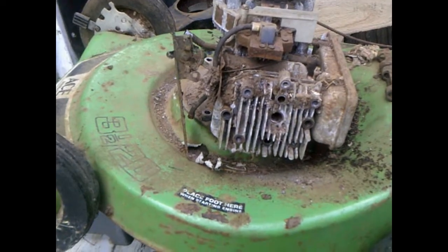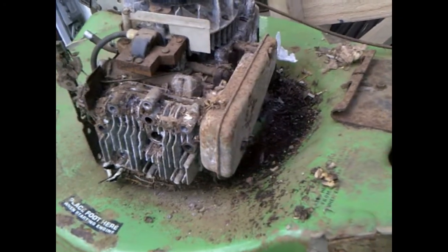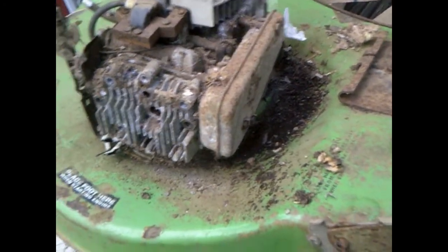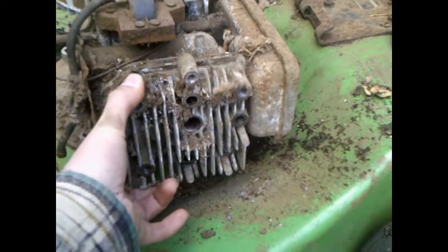Okay, well, I had to pull all the bolts out of the motor and turn it sideways, because there was no way I was getting the ratchet in there. Take the bolts out. So we got the bolts out. We're going to see what it looks like.